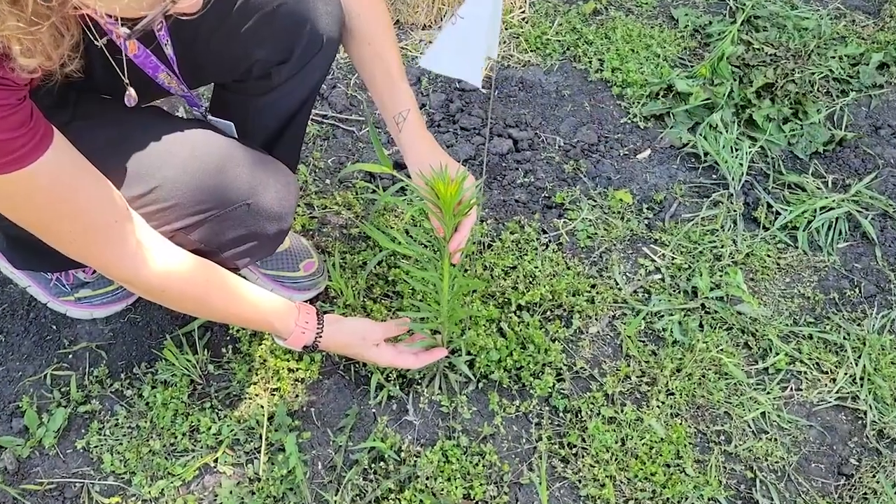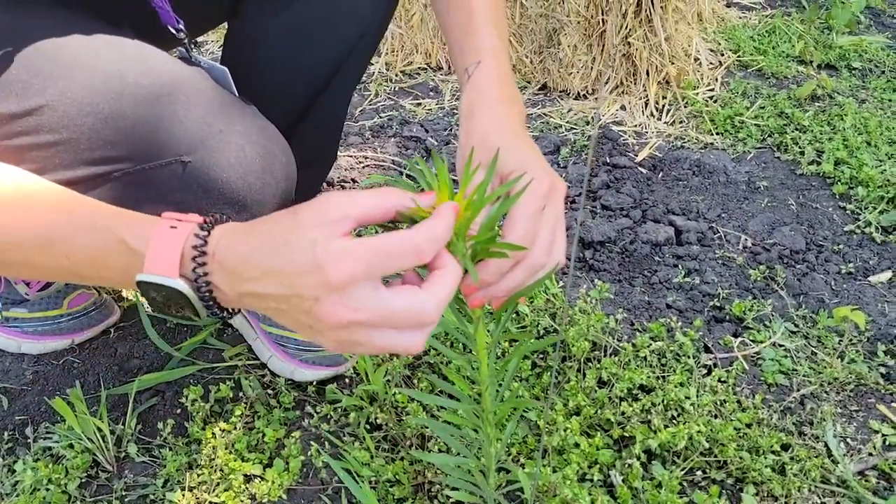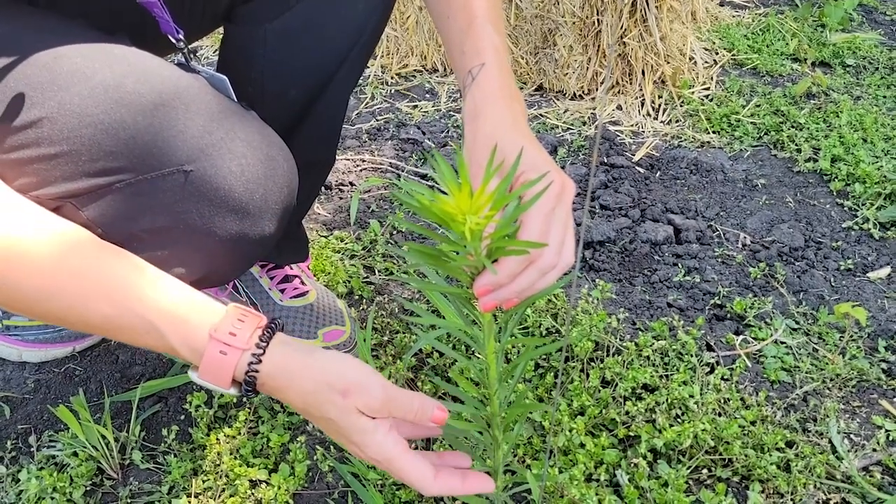I've been worried about this one for a number of years. I joke about it and say this is our next bad news story. This is glyphosate resistant and resistant to several other chemistries in other places — south of our border in North Dakota and South Dakota. Before the really bad weeds like Waterhemp and Palmer Amaranth, this was probably one of their number one bad weeds. In Ontario as well, there's lots of herbicide resistance. In Manitoba, we really have not seen anything yet — we haven't even seen much of this weed lately.